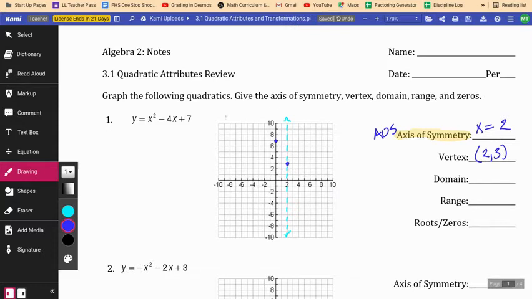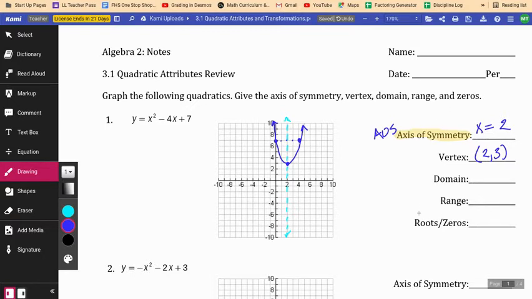Now, since that's the axis of symmetry, anything on the left side, I can draw this left side of the parabola and connect those dots. That's going to look identical to the right side. So if I know one side, then I should know the other. And since I have a point at 0, 7, there's a point that's symmetric to that point directly across from it, or across the axis of symmetry. And so now I can kind of complete my graph. Once I have my graph, then I can do the rest of this.